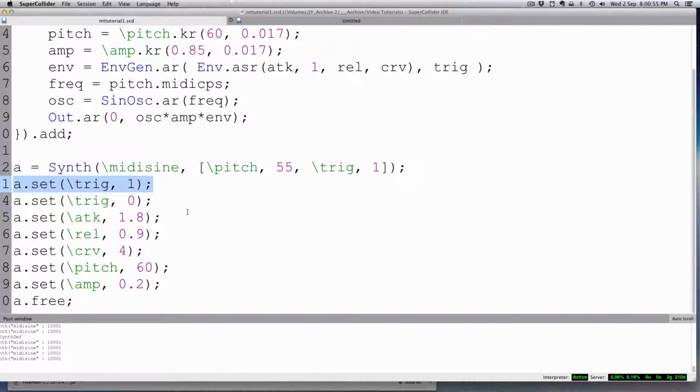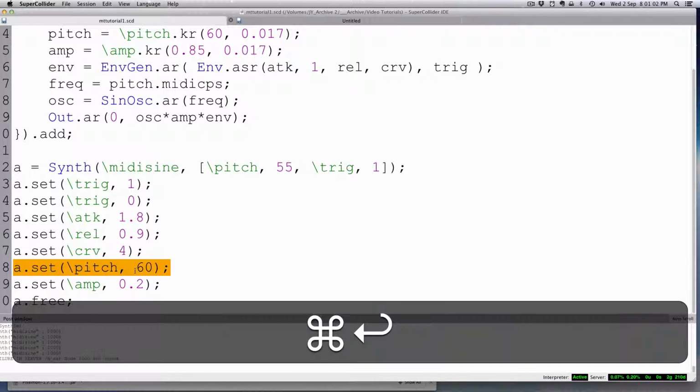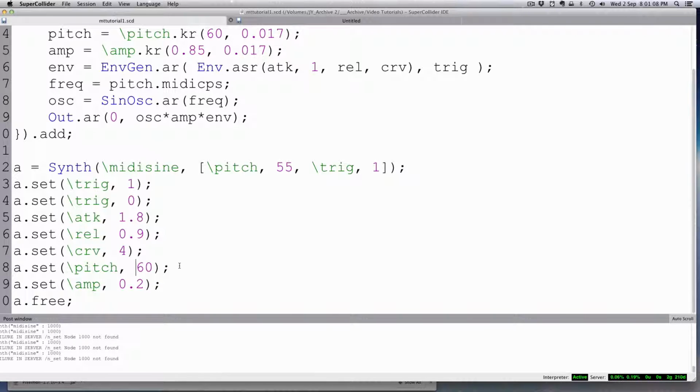So if you want to change pitch, if I want to play like Mary Had a Little Lamb, it might be kind of a pain to go pitch blah and then have another line and then evaluate that line, blah blah. You could do it that way, but it would be a bit of a pain. There's also little bits of code that you can write to automatically generate, say, tunes and things like that.